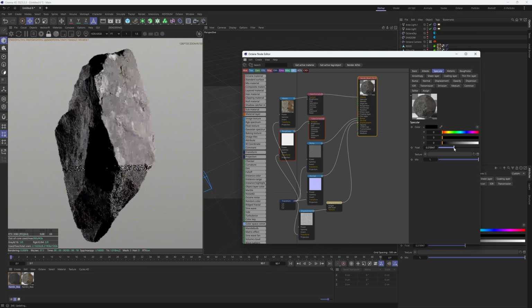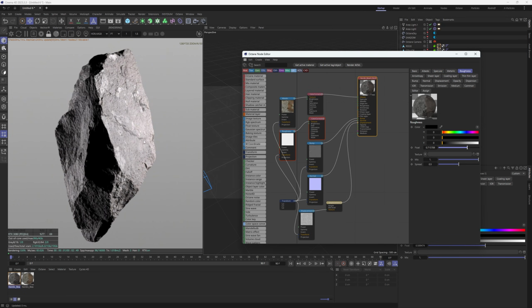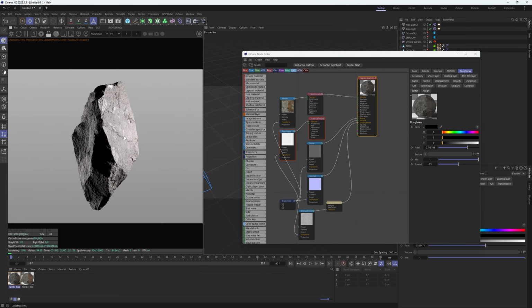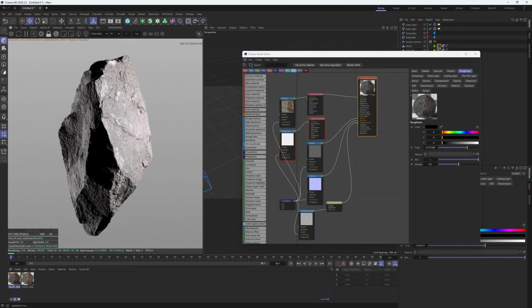And I can always drop the specular as well. So I could drop the specular a little bit, which is going to be the overall reflectivity of the object. If you take that to 0, the object will be diffuse, 0 reflection. But I can just kind of balance out these values, and I can get something that bounces off the light a little bit more without looking wet. If you want it to look wet, you can make it look wet, but I don't want it to look wet.